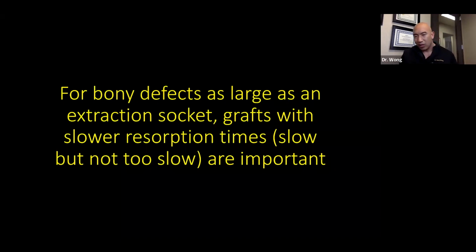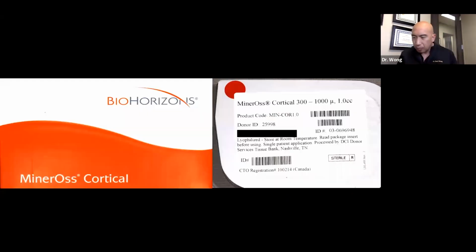Mineralized cortical bone, not only is it the least expensive of any bone grafting line, no matter what brand you use, it's also the most effective for grafting sockets because sockets are big defects. And for big defects, you need something that occupies space for a longer period of time, like 8 to 12 weeks. So that's why you're going to use mineralized cortical bone. It's also easier to pack and condense when you're trying to get these particles into the socket. The only other thing you're going to look at is on the right side of your screen where it says mineralized cortical 300 to 1,000 microns. That's what you're going to buy as far as the particle size.